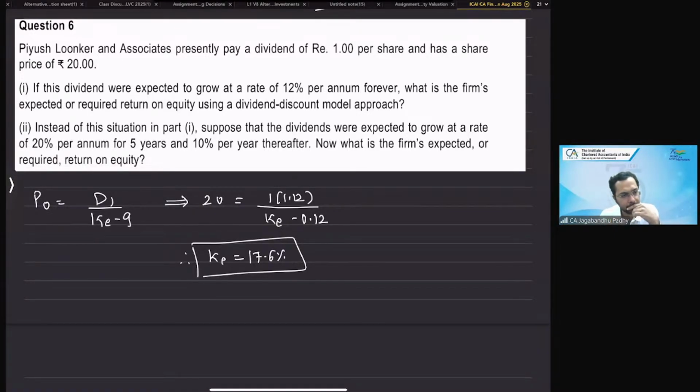From equation type, then we have to solve. Equation type? No. You can't solve that equation essentially because it will be an equation raised to the power of 5, so it's not something which can be solved easily. Sir, dividend for year 1 is given as 1, then we can find out the dividend for year 5. Remember, we have to find out the cost of equity to ensure that the price remains as 20.